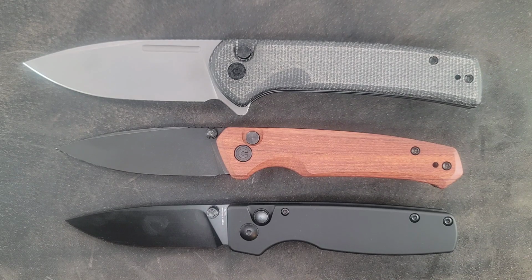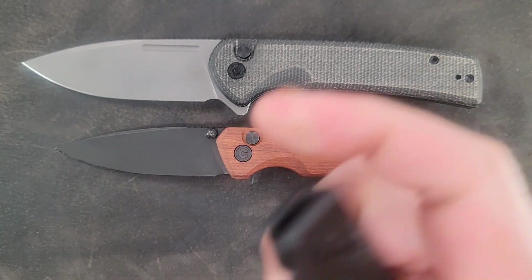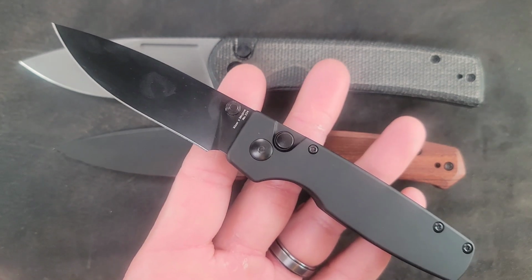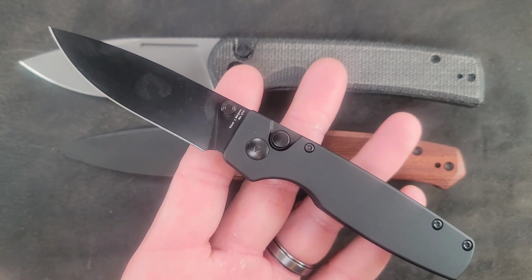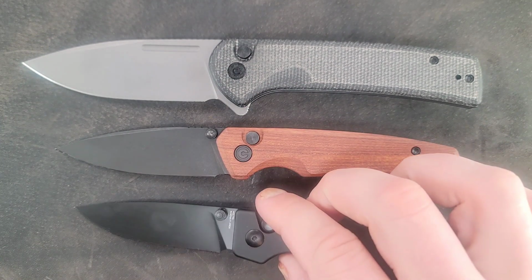With all that being said, these are all around the same price range. And to be perfectly honest, they are all very, very well constructed. One more ding on the Altus that I would say is that this does have a tendency to loosen that pivot after you fidget with it for a little bit more frequently than the Civivis. To me, not a major issue. Go get some blue Loctite that'll last you for damn near ever if all you're using it for is knives, and put a couple drops on the threads with blue Loctite, and you'll be good to go. But just keep that in mind as well.